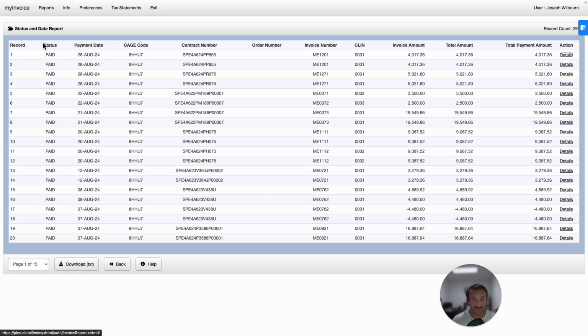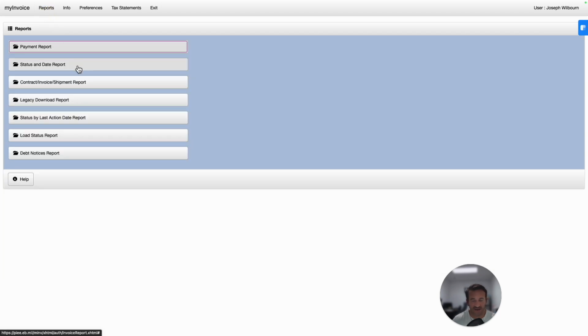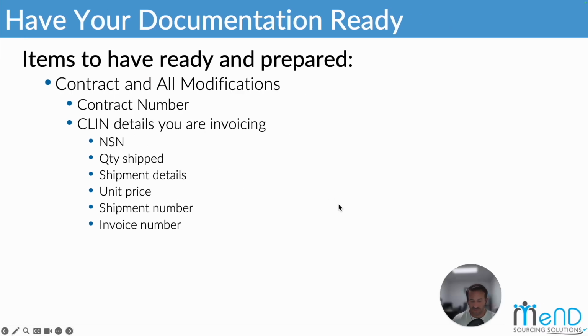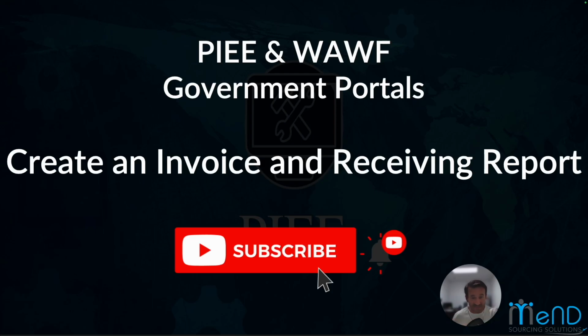But again, this is My Invoice. I like to go in here every Friday just to make sure everything is on pace to actually get paid in time. If there's any discrepancies, I reach out to the DLA to go over it, and they're very helpful as well. All right, so with all of that, that is WAWF and My Invoice as quickly as we can do it. You could read a 20-30 pager, like I mentioned before, that the DLA gives you, but I thought this walkthrough would be helpful. So hopefully this video does help.